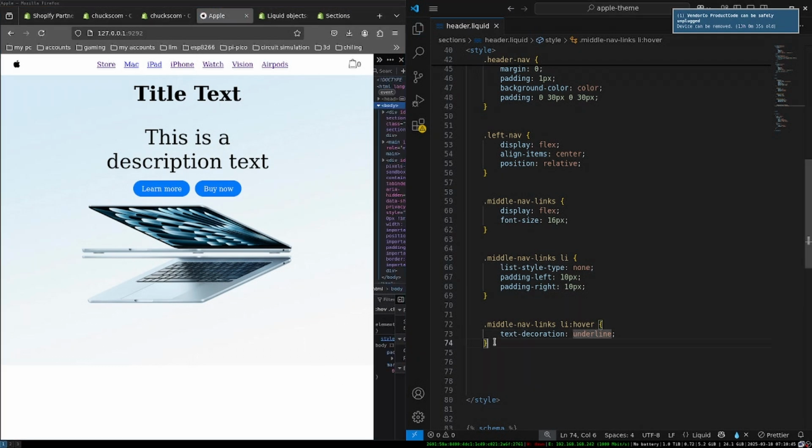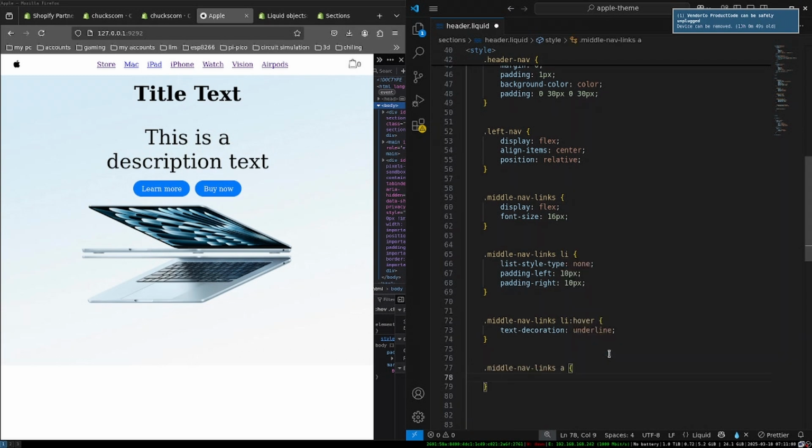But yeah, we have to get rid of those things from the a tag that we have as a wrapper for the li tags. So, sorry, middle nav, a tag here, then text decoration none, so they disappear.